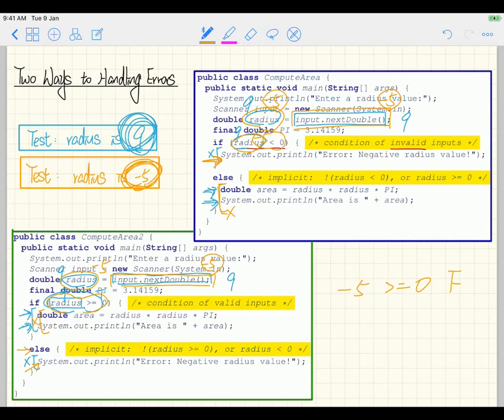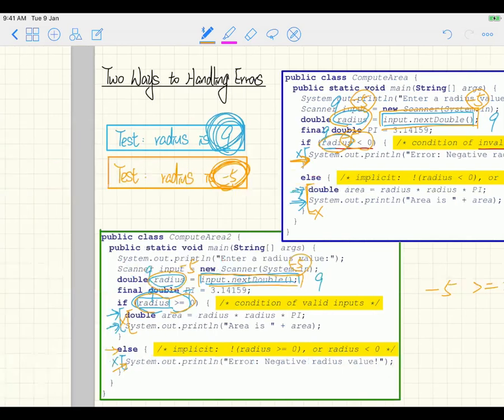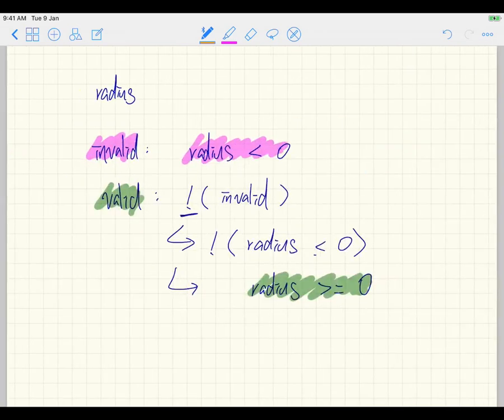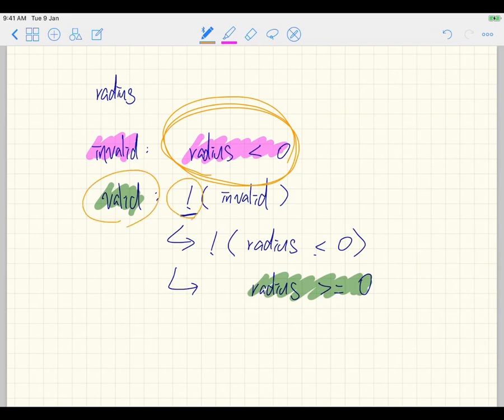The most important thing is for you to do such logical analysis. Let me say that again very quickly. We start with some condition being something invalid. Now, the condition of something being valid will just be the logical negation of that. And then we just apply some rule there. I'll summarize the rule for you a little bit later in the course.